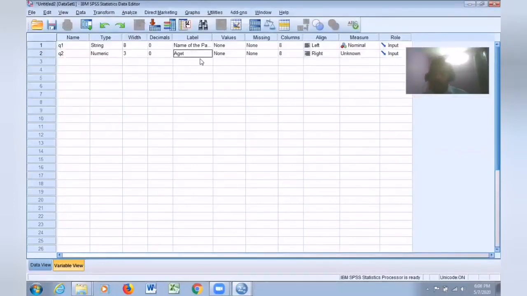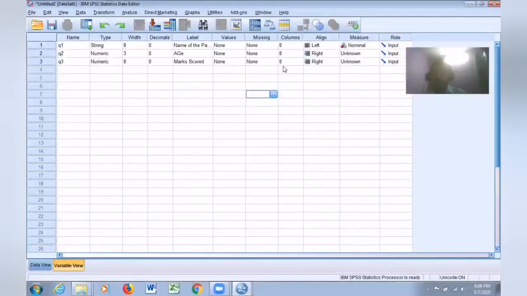Whatever you type here will be reflected in the output table, the result table. Then question 3, I will type mark score. Numeric. It may be in decimals or need not be; you can just leave it blank. For the label, you can type mark score.